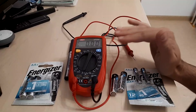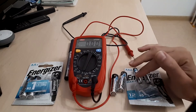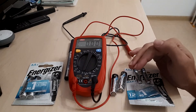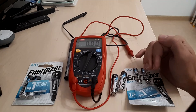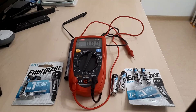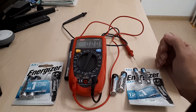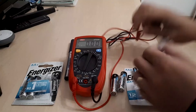Never use the multimeter's current measuring range like this except in cases where you clearly know that the devices or power supplies connected to it are going to be current limited, because you're going to damage either the power supply or the multimeter. In this case with these batteries there is no such danger, but you should be aware that using the current meter in this way is not recommended for most purposes. We are talking about current-limited devices and measurements that are not being made for a long time — just for a couple of seconds, which is not going to affect the device or the battery too much.